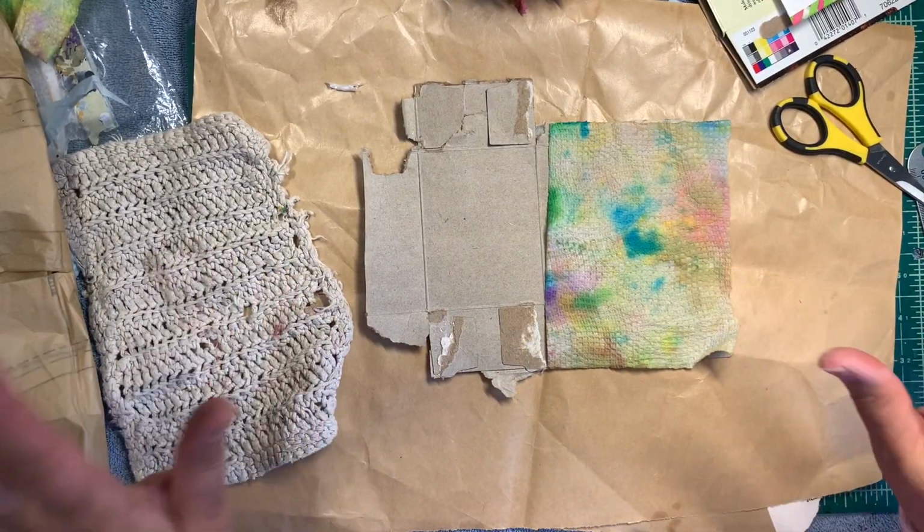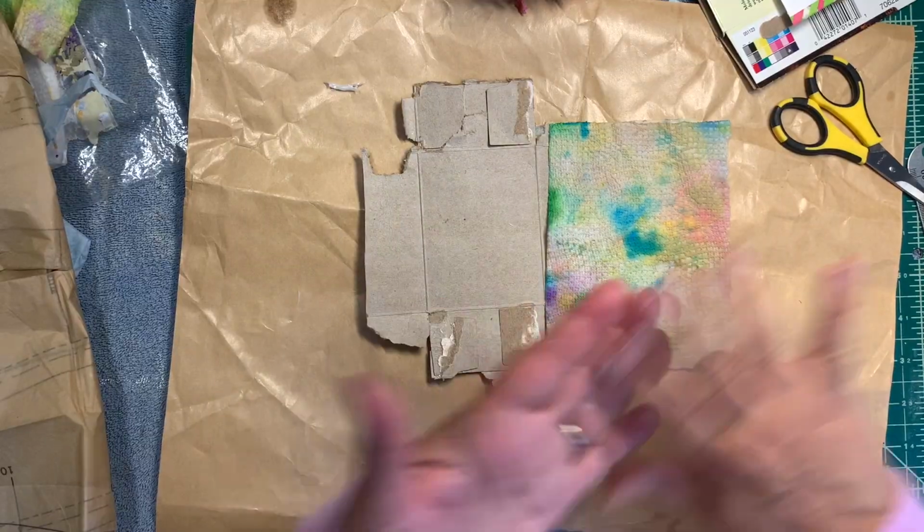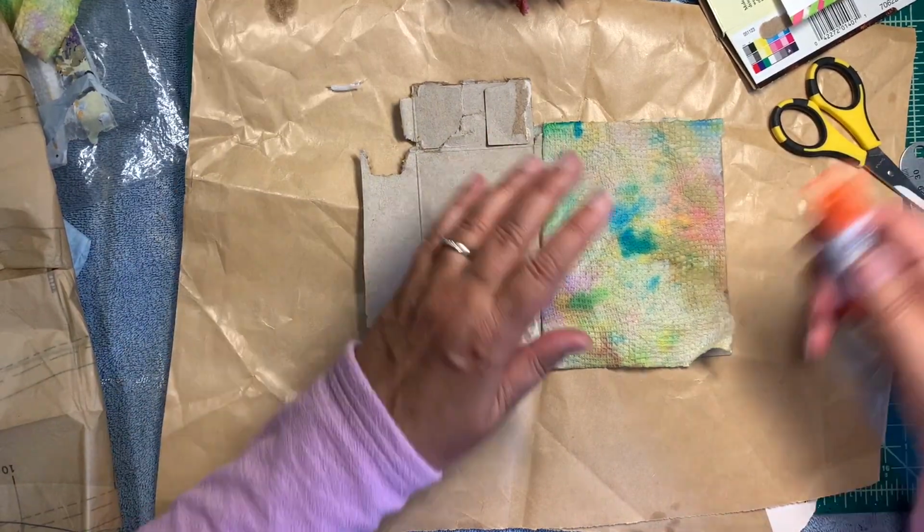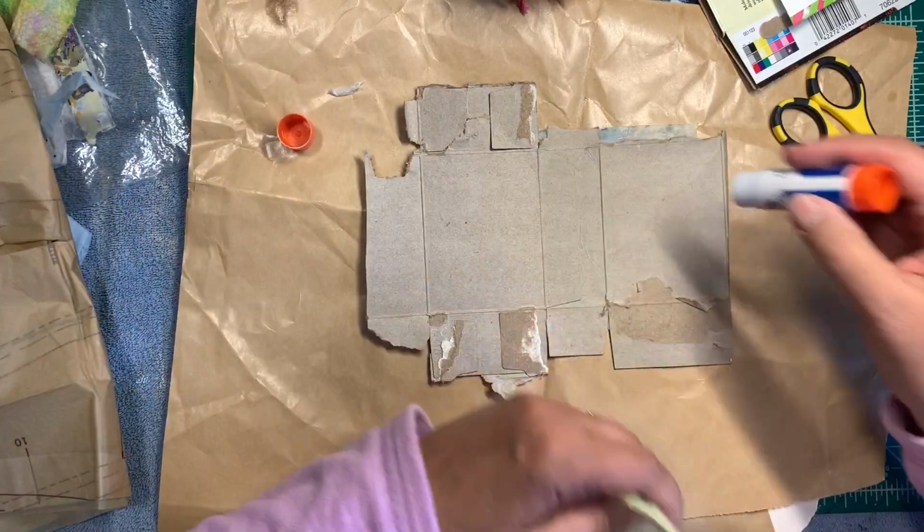Okay, he is gone. I gave it to my husband. I can't open it. It's glued shut. So I'm just going to wing it with this for the moment.